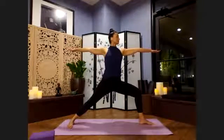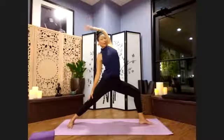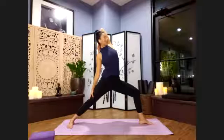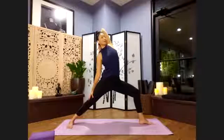Deep, slow breaths here. If and when you feel ready, left arm towards the sky as we inhale, stretch the left side of your body. As we exhale, bend that left elbow, hug the belly in, staying here. Pushing the back of the head into the arm a little bit.